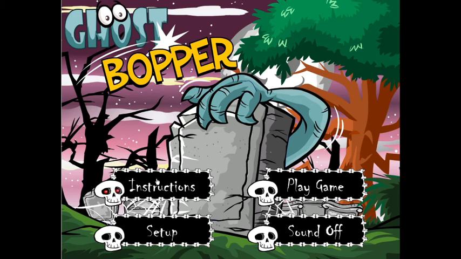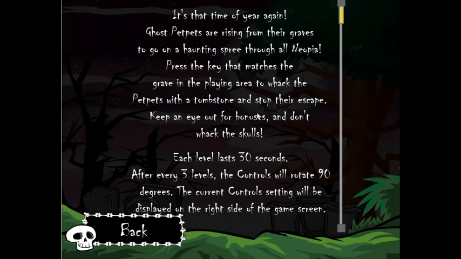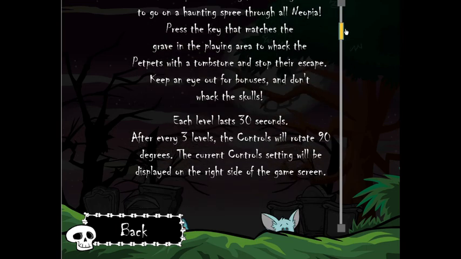Let's take a look at the instructions. It's that time of year again. Ghost Petpets are rising from their graves to go on a haunting spree through all Neopia. God, this text is hard to read. Press the key that matches the grave in the playing area to whack the Petpets with a tombstone and stop their escape. Keep an eye out for bonuses and don't whack the skulls. Each level, I have to actually drag this.